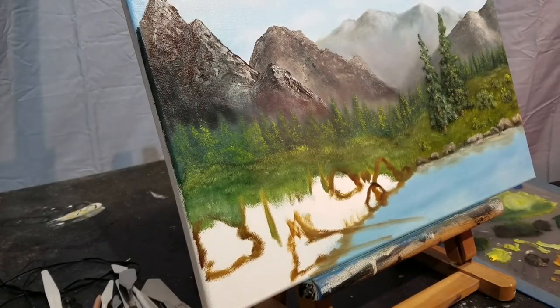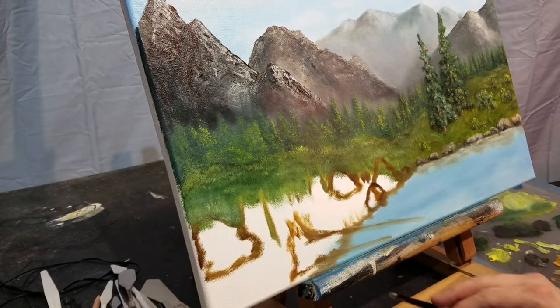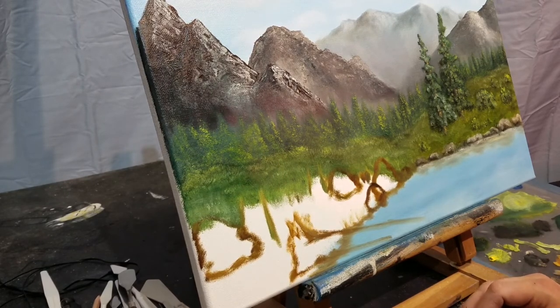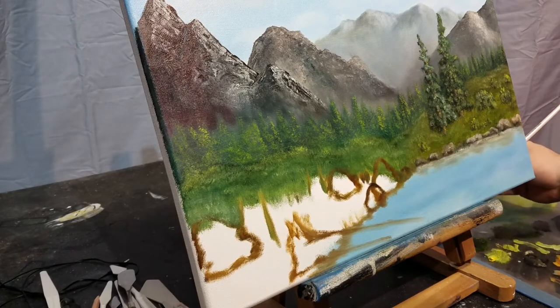Okay, we're gonna start working on our foreground here. As you can see, I've just sort of sketched this in. Now, I definitely urge you to draw out what your painting's going to be before you start painting. At least have a little sketch, just a rough sketch. Maybe not on the canvas, but on a piece of paper. Sketch out what you're going to have. It makes it a heck of a lot easier to visualize as you're going along.